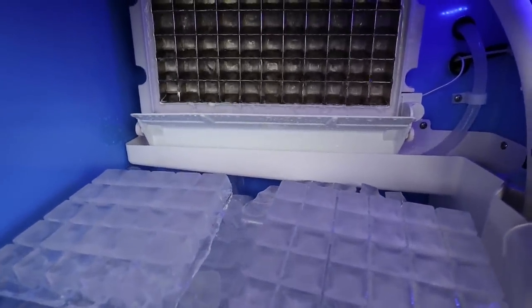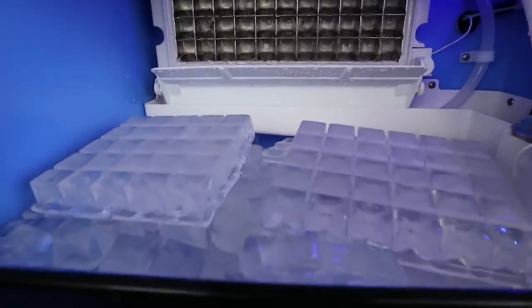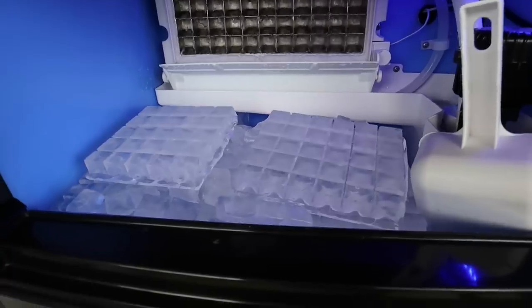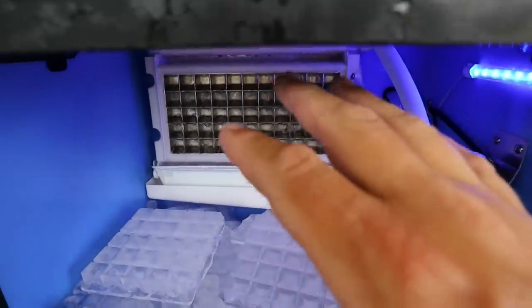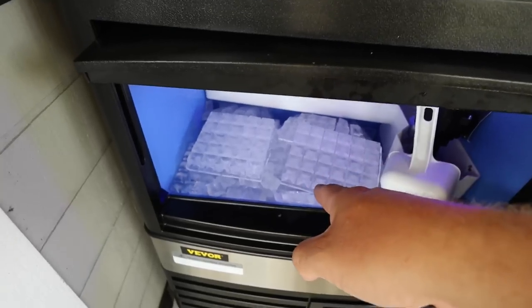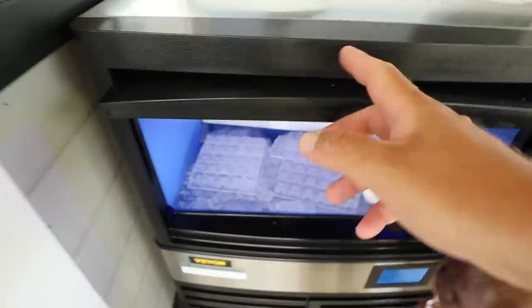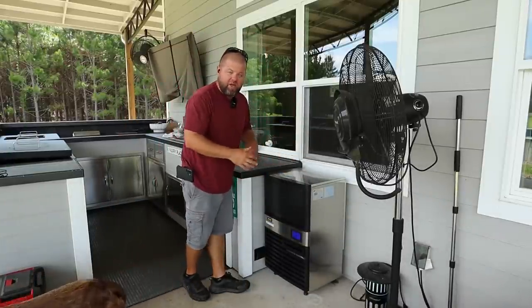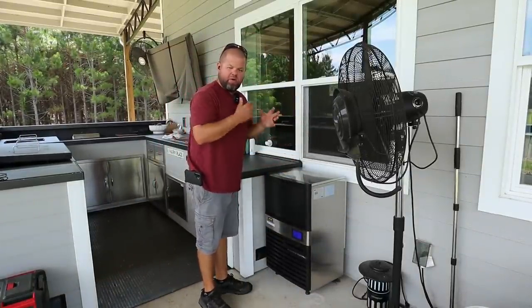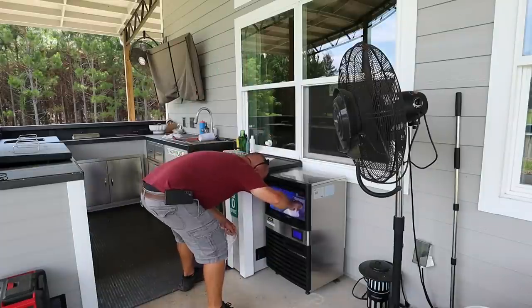So I may get 1 to 2 more dumps, which could be another pound plus of ice, but this is close enough for us to go ahead and measure what we got in here. This entire box, if you could get it to fill up, would probably hold 30, 40 pounds. I'm assuming what's down here is 15 to 20 pounds. Now, if you kept raking ice out of the way, it would keep filling up and you could get a lot in there, but I'm more concerned about what it's gonna fill up to and stop.